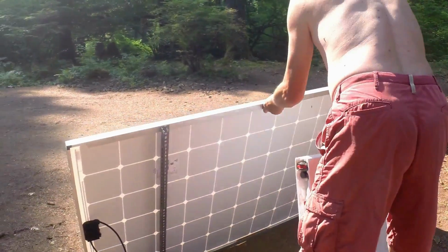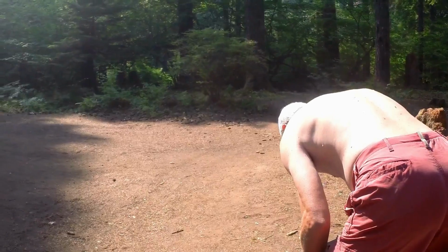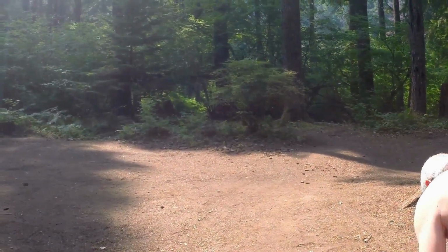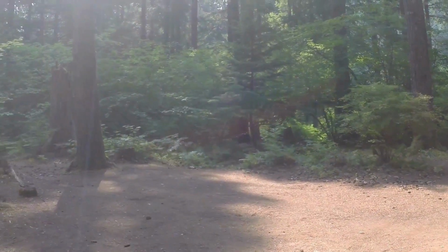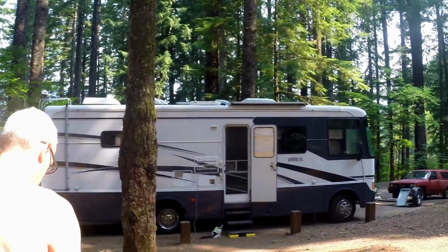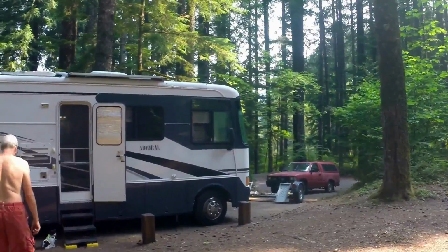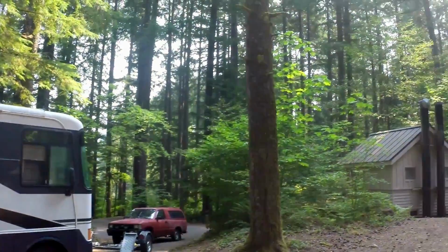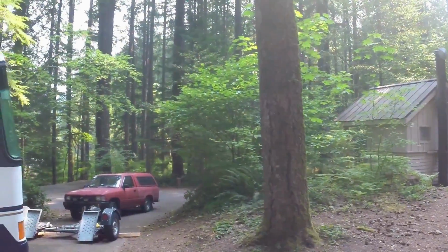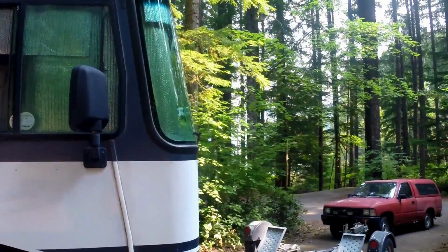There we go, here's our little table. I'm just kind of chasing the sun with this, and that's keeping the battery alive to run the fridge. But just kind of camping in the beautiful shade, though it is lovely, it's not good for your batteries. If our batteries continue to be drained like that, then they'll be ruined and we'll be forced to buy a whole new battery bank, and that wouldn't be good.